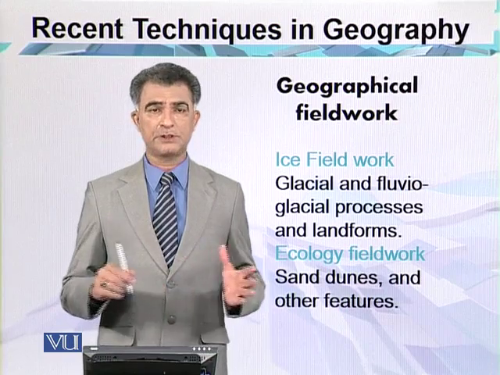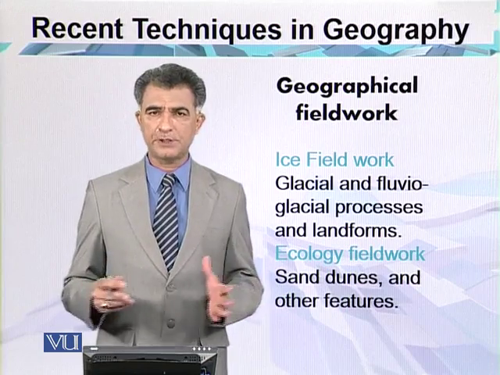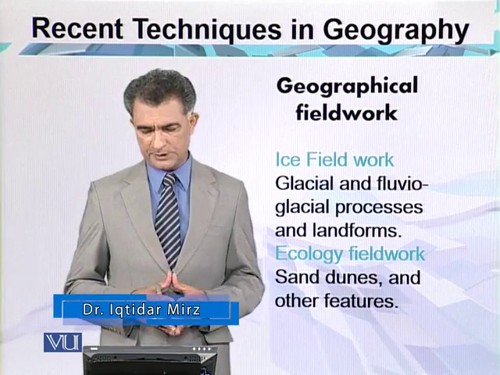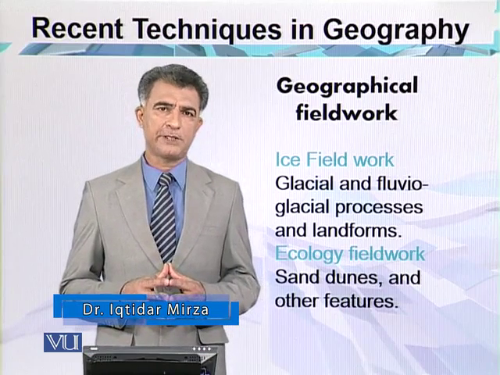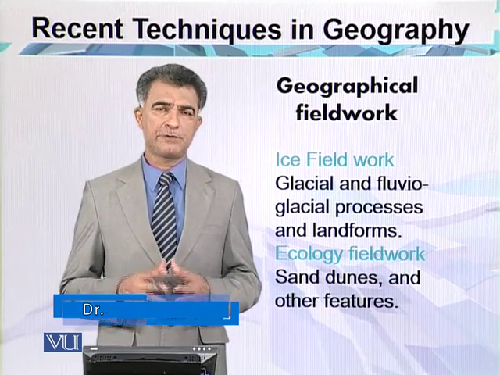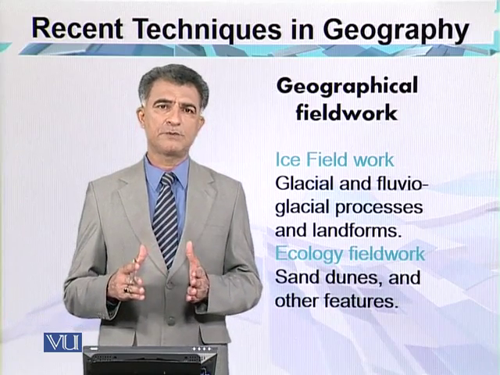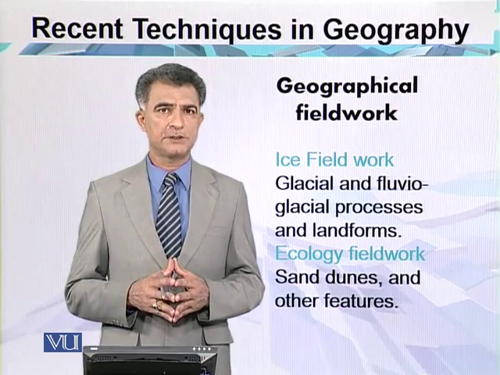Those are related to the glacier environment and glacial fluvial environment. When we are studying the ecology of the area, we must know which type of environment it has. If it is a desert environment, we must know the shifting of the sand dunes and the area which is under vegetal cover.